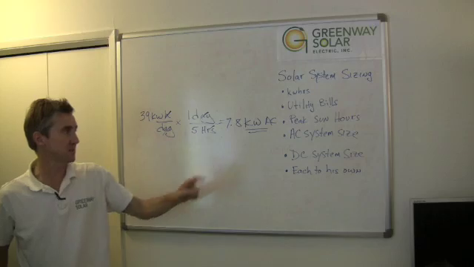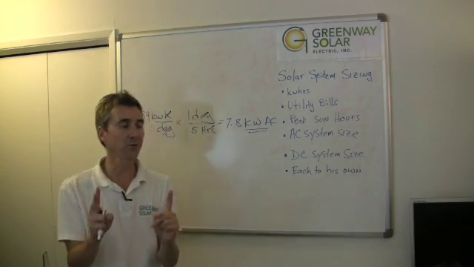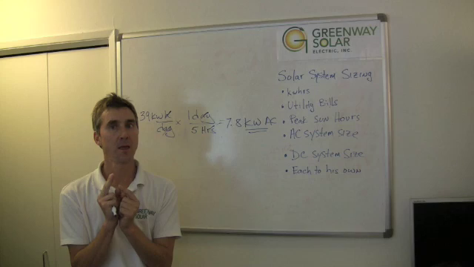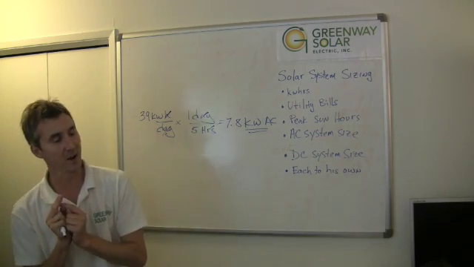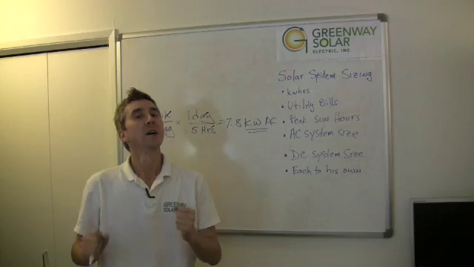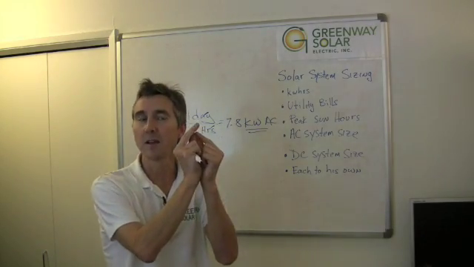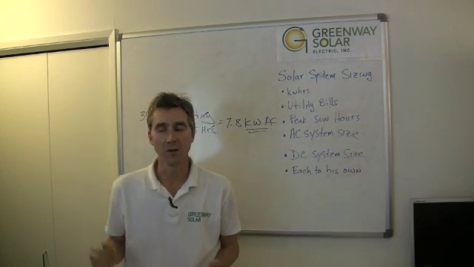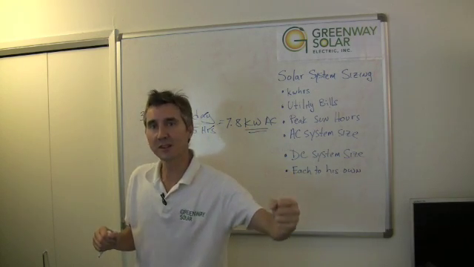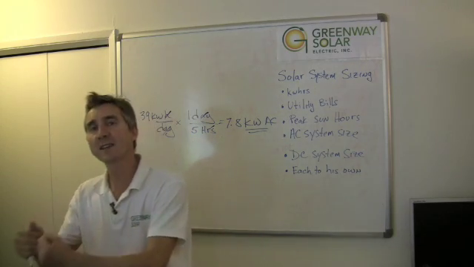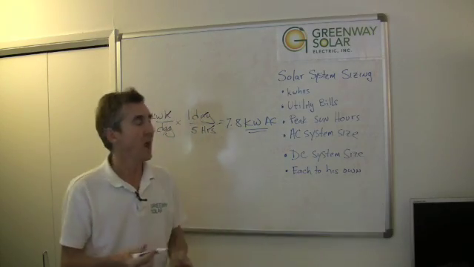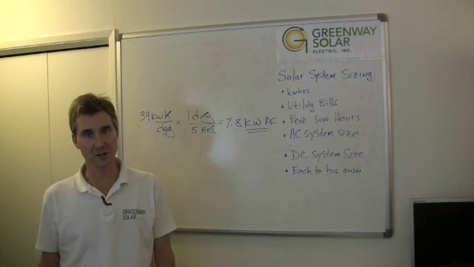So let's talk about DC system sizing for a second. Solar photovoltaic cells produce DC power. I'm not going to go into the physics of that right now, but that's what they do. And the panels feed into an inverter, and that inverter converts the DC power to AC. Now unfortunately, all the power that's produced in DC form, we do not get in AC form. There is some loss, and it's about, ballpark, it's about a 20% loss.